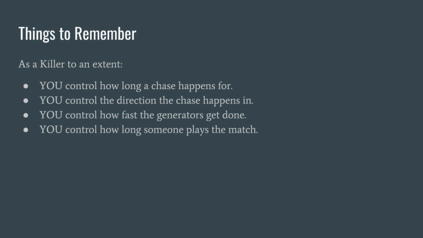There are a couple of things to remember, and that is, as a killer, you control how long the chase happens for. You control the direction that the chase happens in. You have control over how fast generators are done, and you have control over how long someone's in a match. If you decide to camp or tunnel, then that person doesn't really get to play, and they just kind of get to sit there. If you tunnel somebody, they could die super early, not get many points. It's just not fun for really anybody.